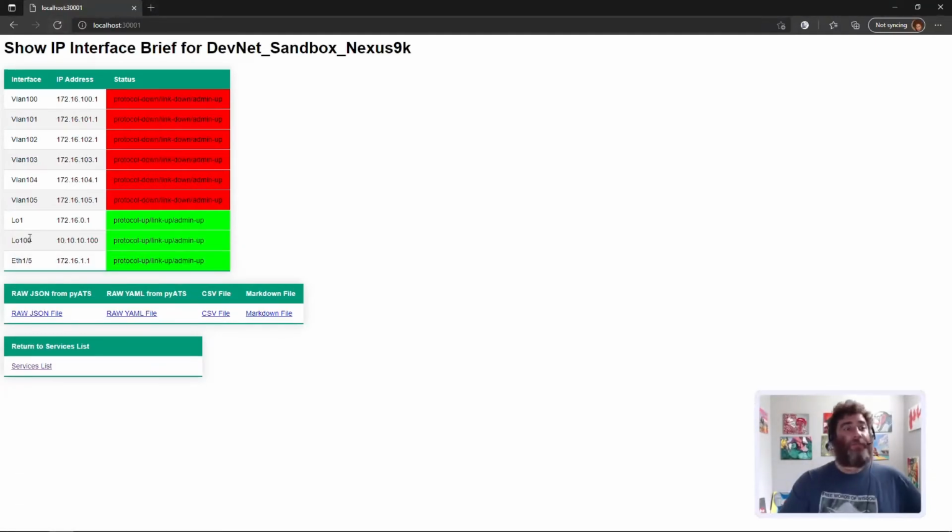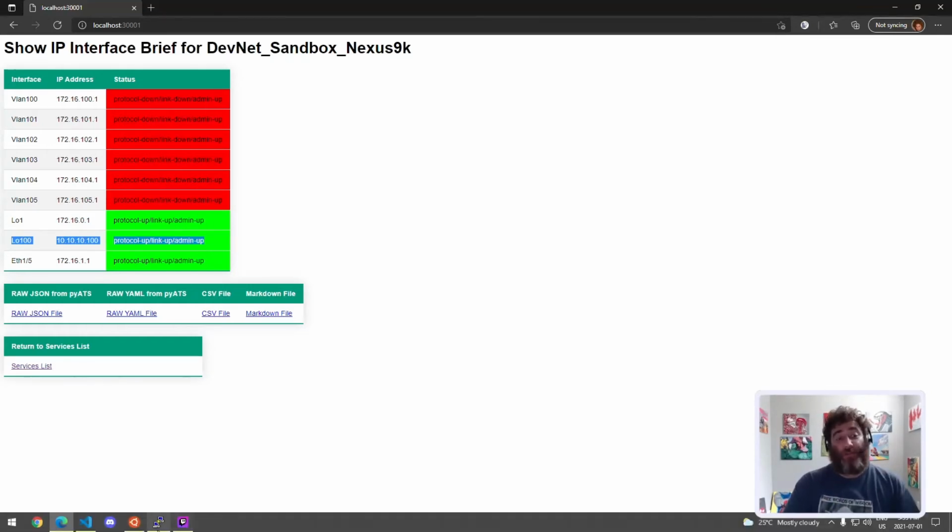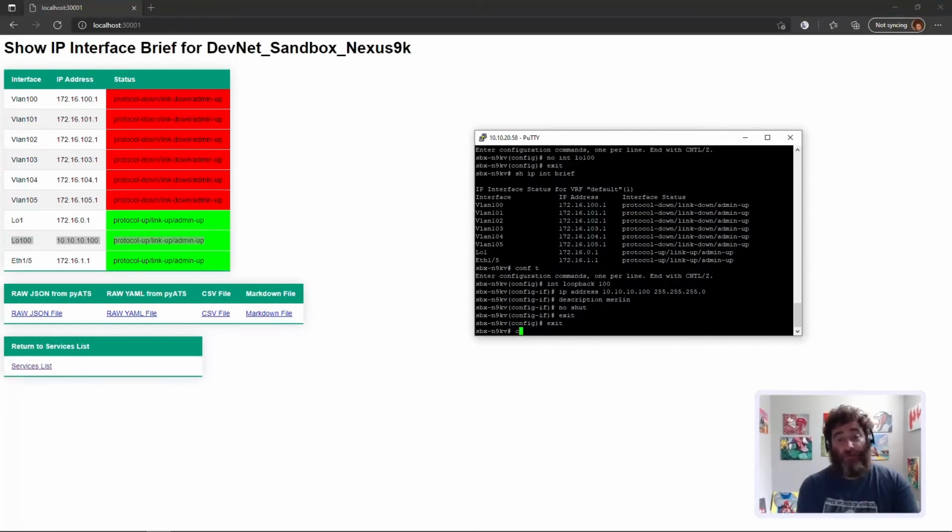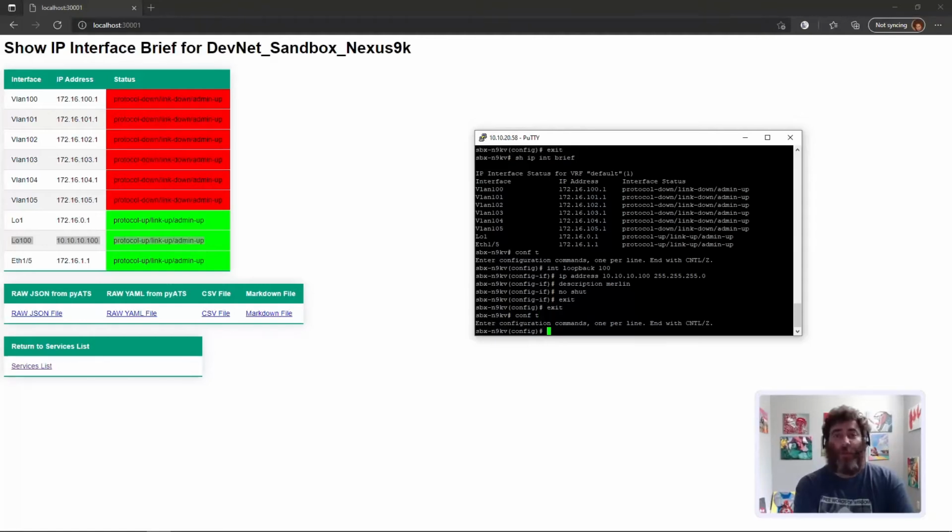And there it is, right? Hands-free, no commands, no CLI, no PuTTY, no Prime or SolarWinds, right? A totally free, totally homebrew solution with open source tools that is just running in real time. A little robot running the IP interface brief command. I was poking around the VS Code. There are some things I might need to clean up a little bit, but this is a working solution at this point.